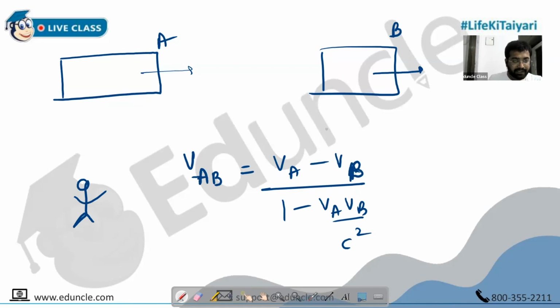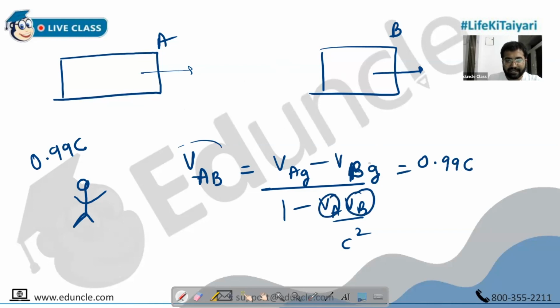And okay. So this is velocity of A with respect to B actually. So this is what they are asking. But you are saying that an observer sees A and B flying apart from each other, है ना? हाँ, yes sir, at a speed of 0.99 c. Okay, so it has to be VA minus VB, मतलब velocity of A with respect to ground minus velocity of B with respect to ground. So this will be 0.99 c. But we don't have information of this in that case. Something is missing in the question.